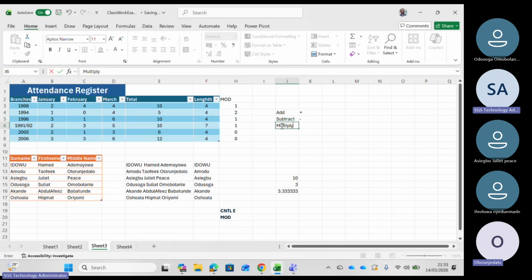Multiply, you will have to use star, asterisk. Divide, that's what? Forward slash, put in the center.